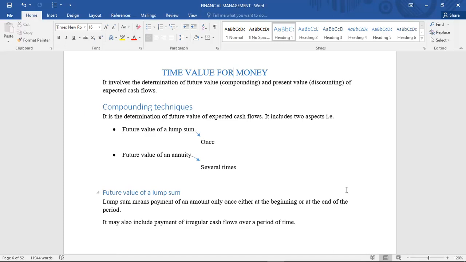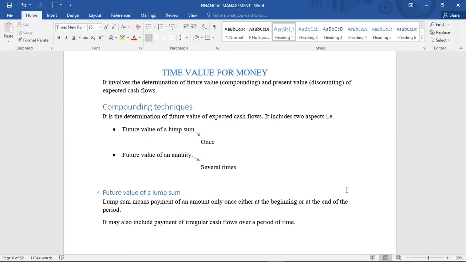Now, when you look at the lump sum amount, it means it is just an amount which I'm going to be receiving once. But the annuity aspect means these are amounts which I expect to receive as partial or gradual payments based on certain intervals which we agree upon with the party where I'm doing the investment.